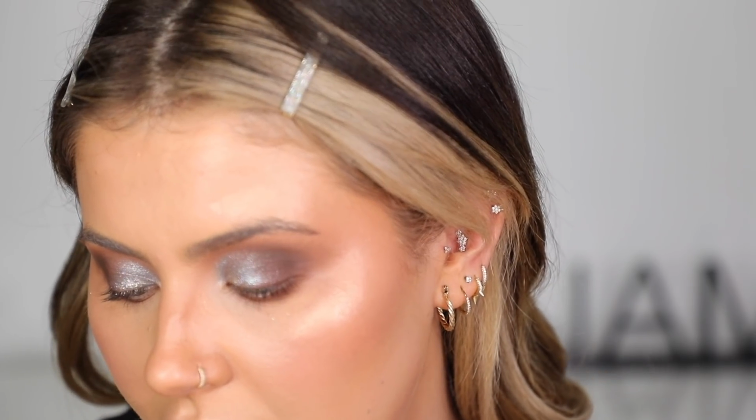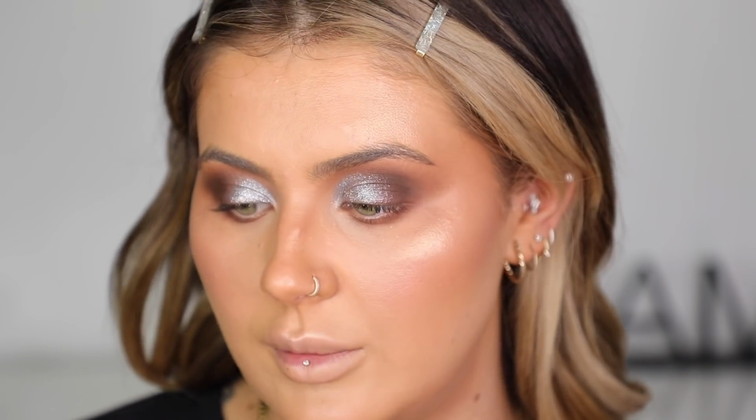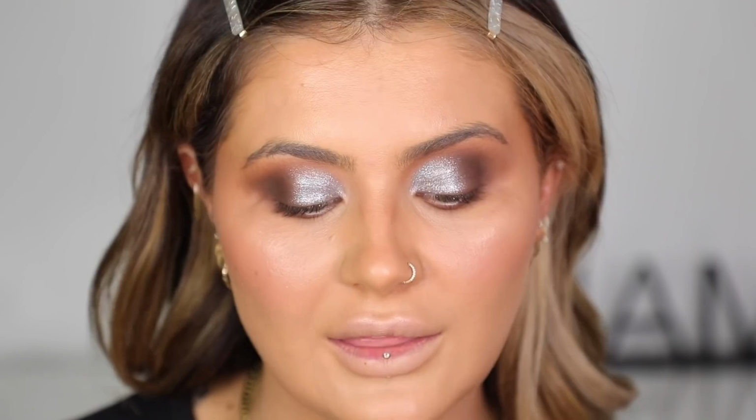For our eyeliner, I have 3 different favourites. The Urban Decay Perversion, this is amazing. It's got a really nice brush tip. This is perfect for wings. Glossier Pro Tip eyeliner. New to me, really good. Dried up a little bit too quickly for my liking, but I did use it every single day for like 2 months, so I don't know, maybe that's the capacity. Still really loved it. Really easy to use. And then the Benefit Roller Liner. This is the shade Brown. I'm going to do my freckle right now.